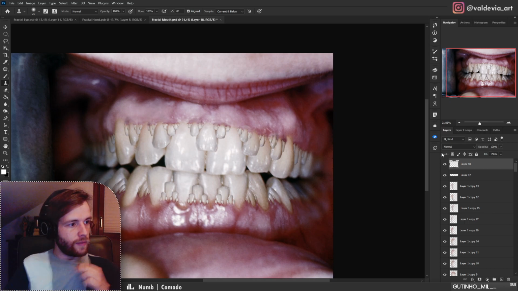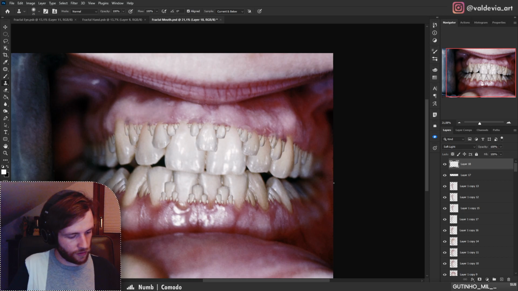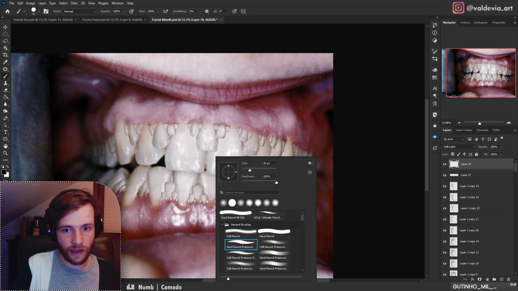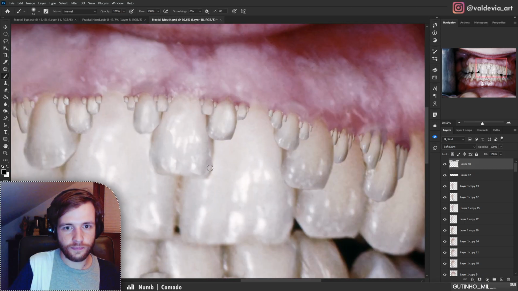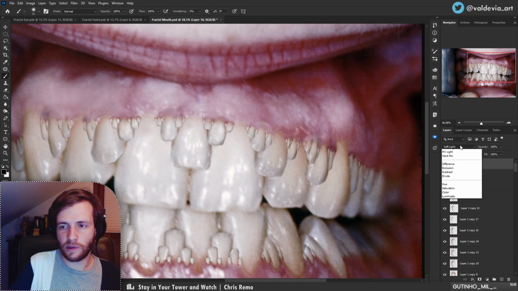Also, apart from this clone stamp layer, I'm gonna go into soft light. I'm gonna pick a black and add some shadows that these teeth should be casting. Maybe soft light is not the best.